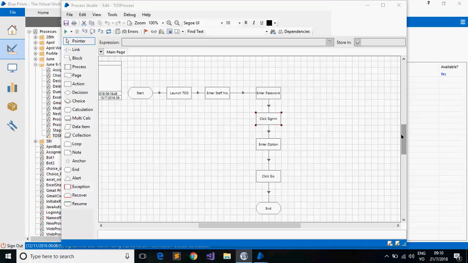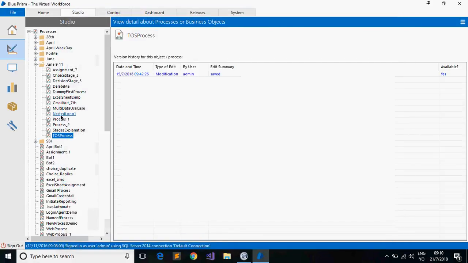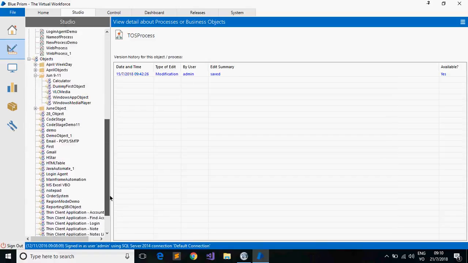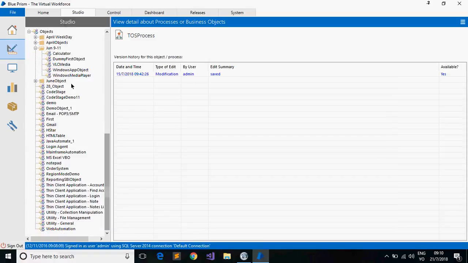Okay, so now that we are done with this, we can go ahead to the web automation part, and after that we will discuss exception handling and all of that. Okay, so I'm going to start with web automation.